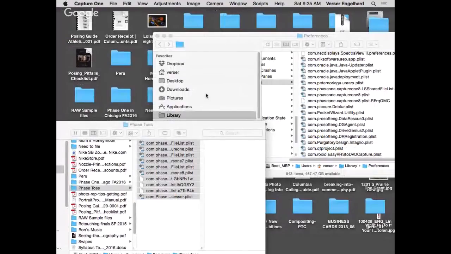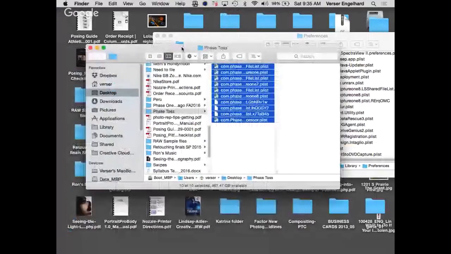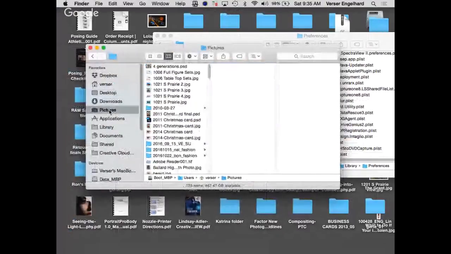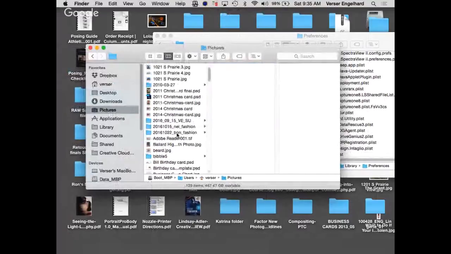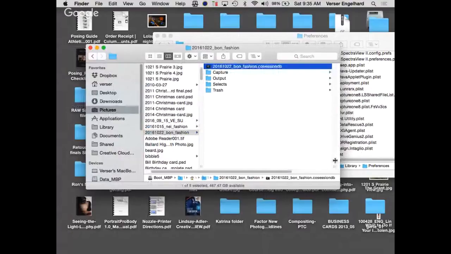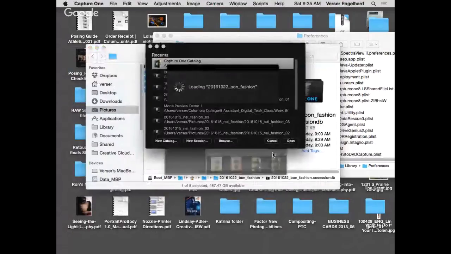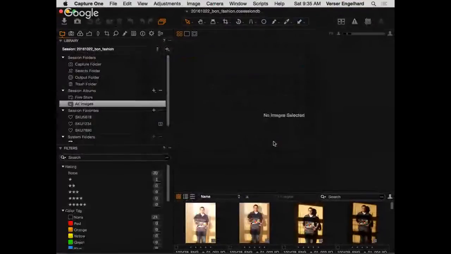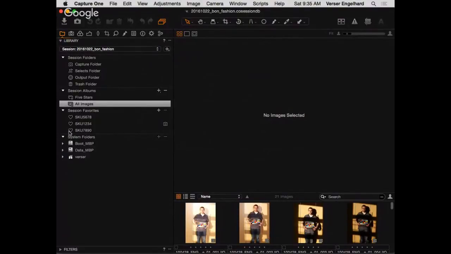Instead, I'm going to navigate to the folder, to the session that we were just working on. So again, if you go to the Pictures folder, and I'm going to come down to this one for Bantan. If you double-click on the session, this is how you actually launch the session, by double-clicking on this guy right here. So I am going to double-click on that. It's going to open this up. It has reset this part, but what I want you guys to notice is, look at this. All of my SKUs are still here. Again, that preference folder remembers everything that you've done in here.